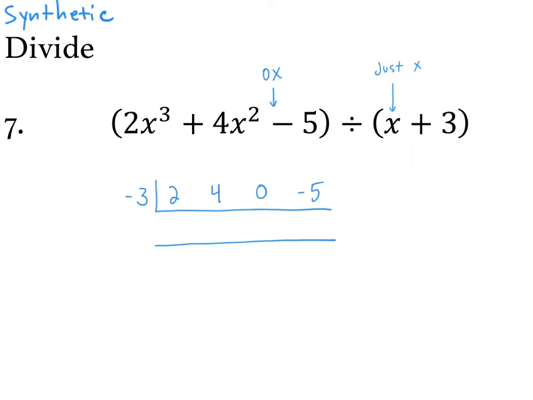Okay, then synthetic division, the first thing is bring down the first number. And then after that, you're always going to multiply the new number that comes down here by -3 and put the answer in the middle. So 2 times -3, -6. And then these two numbers you'll always add. Okay, that -2 times -3, and then add. 6 times -3, and then add.